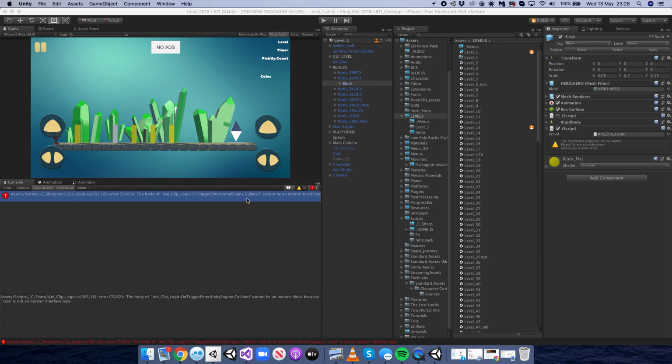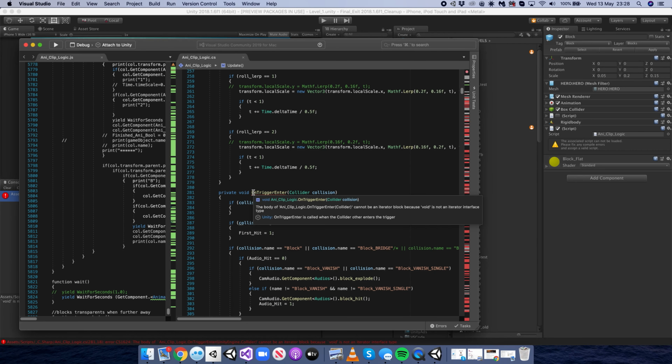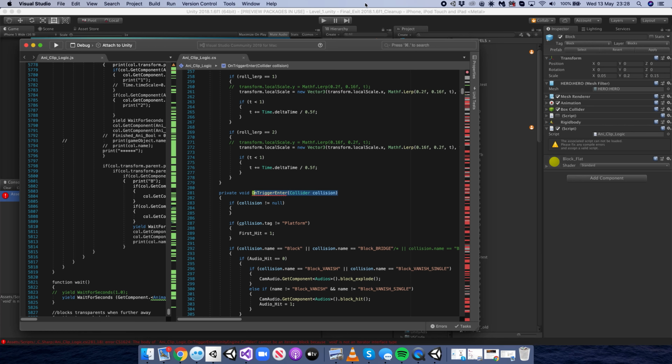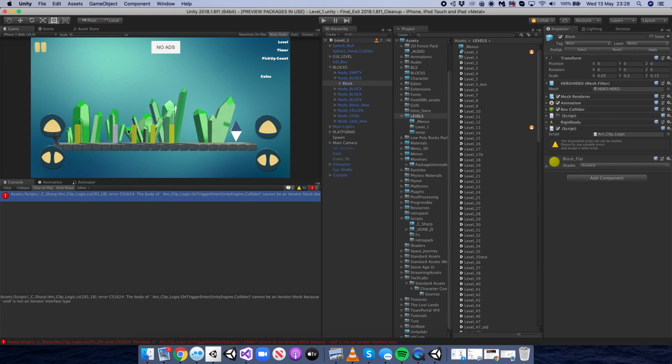But the reason why it's erroring is because, if I click on it, all of the main engine code is in an on-trigger event, which means when this block here hits that block, a trigger is called. Well, actually, that doesn't really happen.